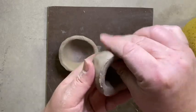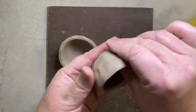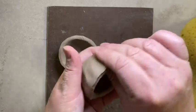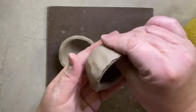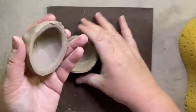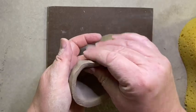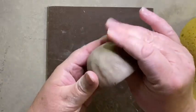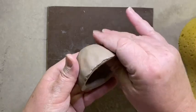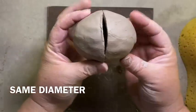It's better if you make your second pinch pot more narrow, because you can always make it wider, but you can't make it more narrow, okay? Every time. All right, so that's about the size I want. I'm going to go back in and pinch. So those are about the same size.